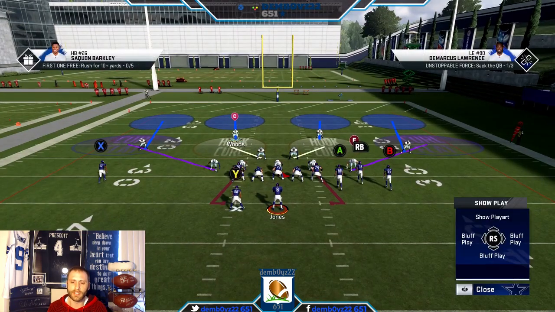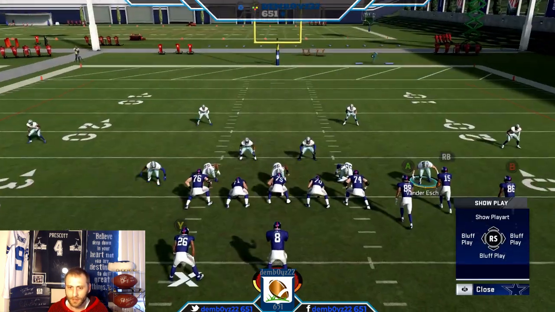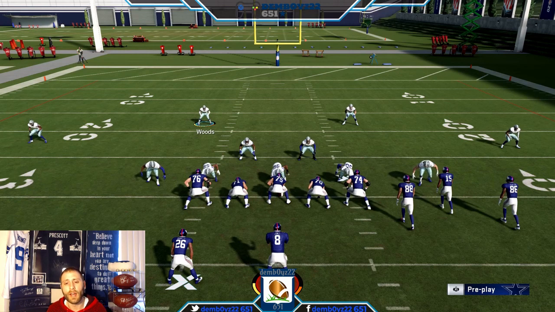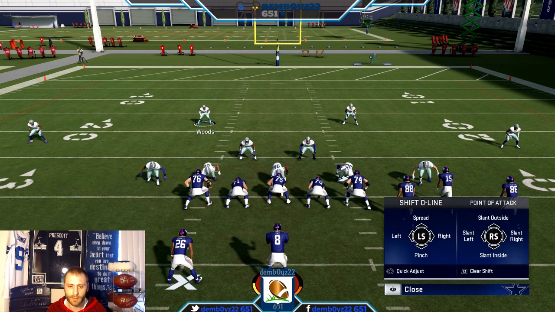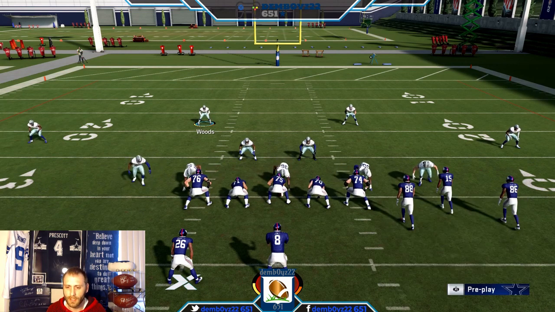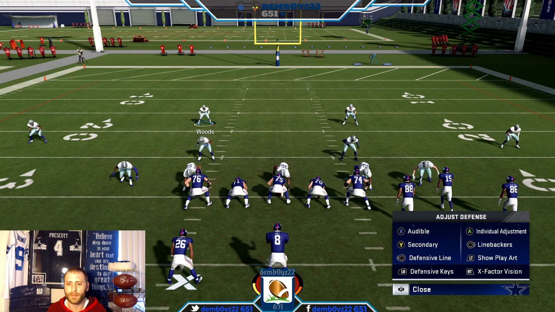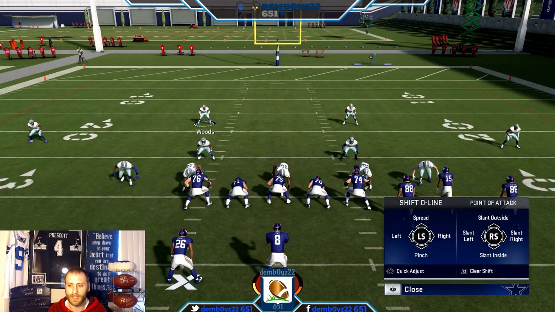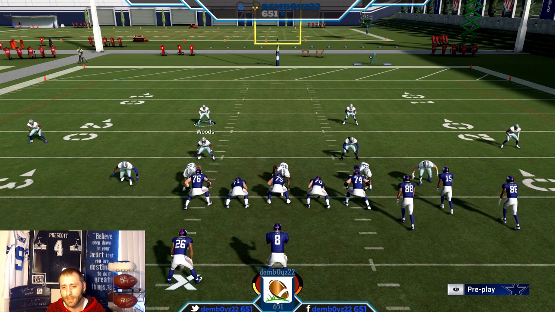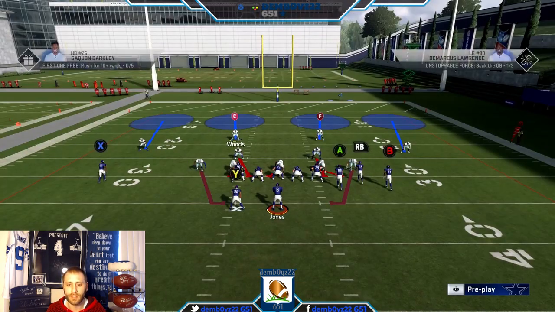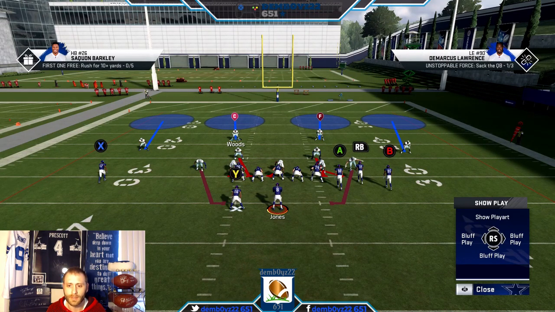So now again, you see in a gun bunch, I don't care that this guy's out a little bit further, especially for this setup. But in no setup do I care about that, so you do not need to base a line when all you guys are inside. So that saves you a step. So again, we go ahead and take our defensive line and spread them. We take our linebackers and spread them. We blitz all contain. This time I'm going to take the defensive line and slant my pass rush outside as opposed to inside. That's really your only difference here, guys, is they're going to go slanted outside. And of course we'll press like usual.